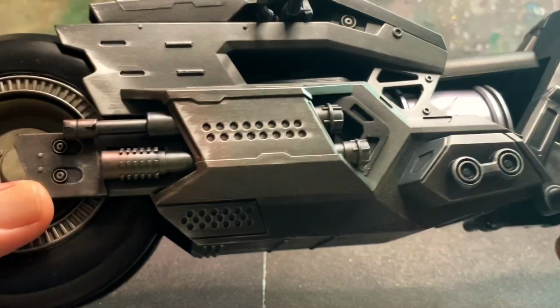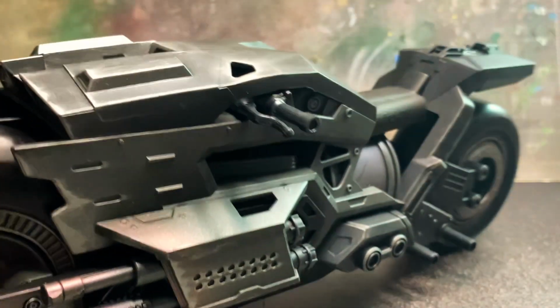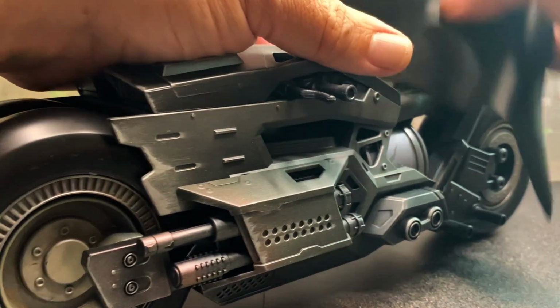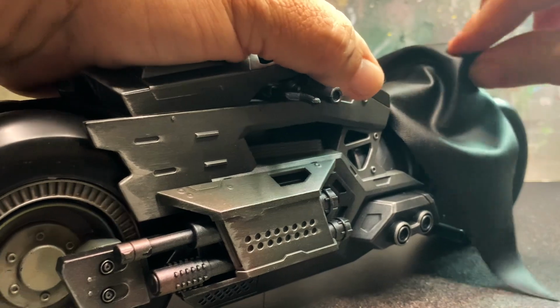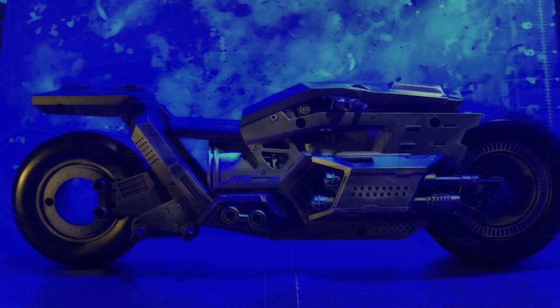Now, keep in mind that you can weather it as far as you like. I happen to have also a piece of extra pleather, which I'm going to use to reupholster the seat and just make it look that much, well, more realistic. In the meantime, I'm going to leave you with some video, and we'll see you here next time.